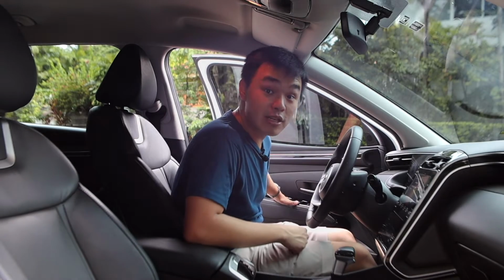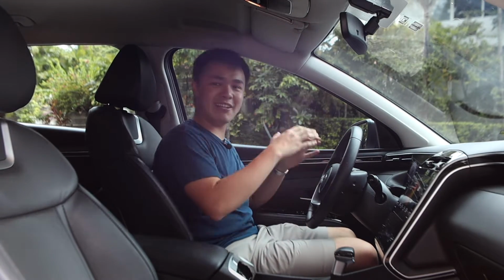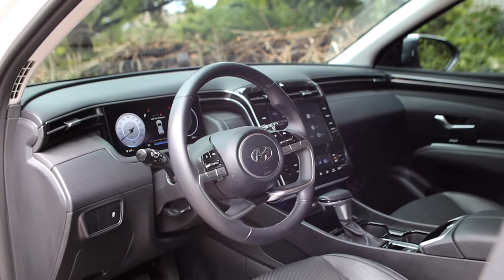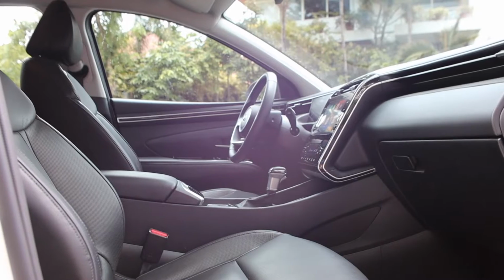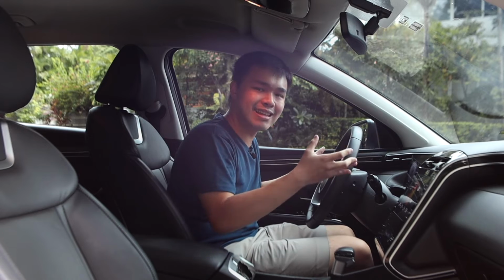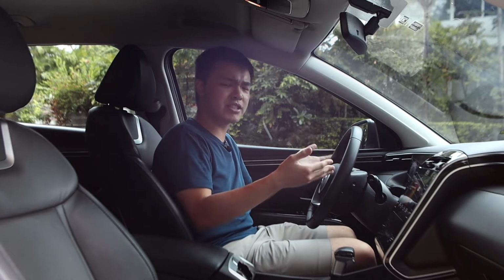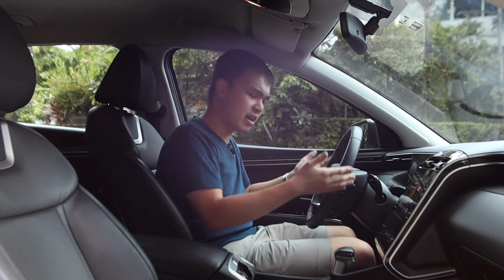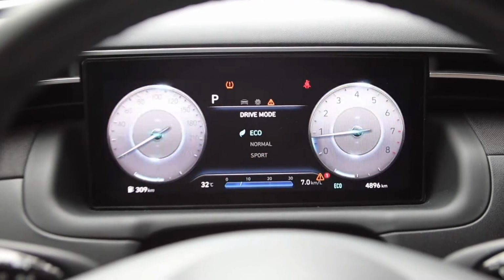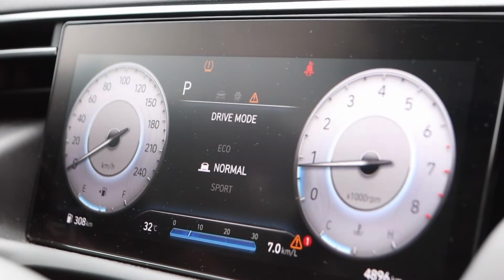Now here inside the Hyundai Tucson, first, check the door. Sounds really good, surprisingly. Anyway, now inside here, you have an interior that really feels very well built. I mean, all of these materials that they've used feel very high quality, also soft touch. You'll be hard pressed to really find a panel that is hard touch plastic. There are still some of them, but they are very minimal. Even your steering wheel, the leather wrapping on it, it's very thick too. I love all the spokes on it. It feels very clean, looks like a luxury car. And you even have a 10.25-inch digital instrument cluster with Eco, Normal, and Sport mode.